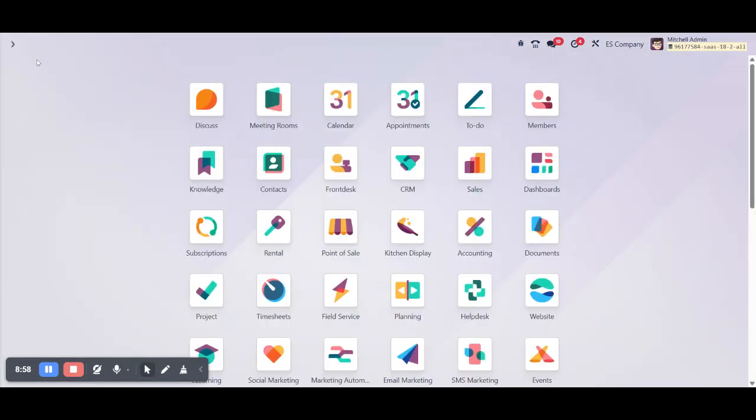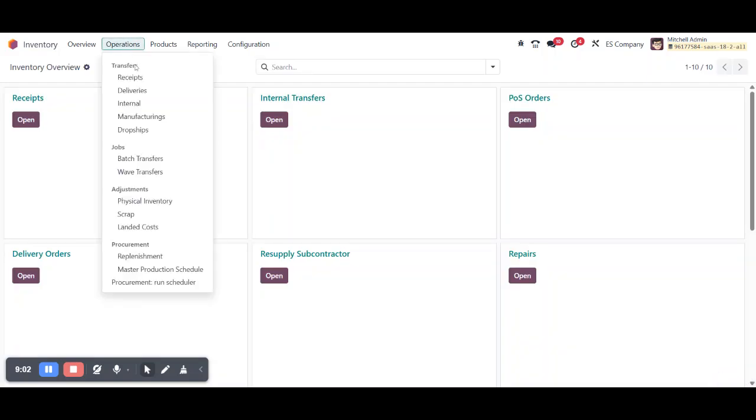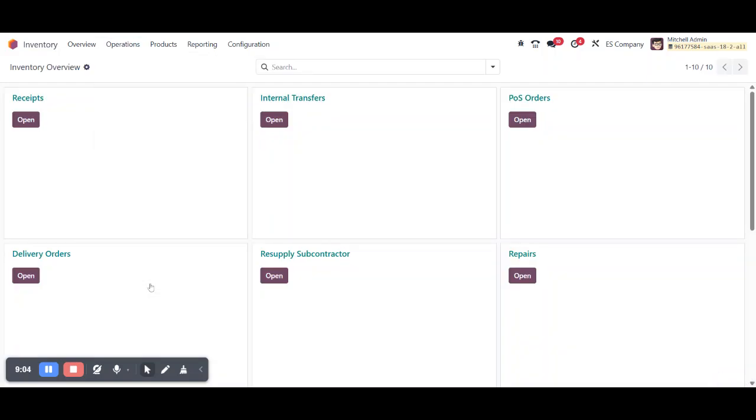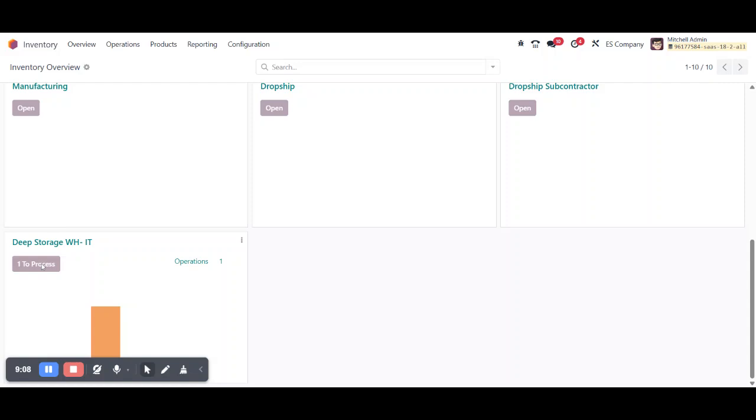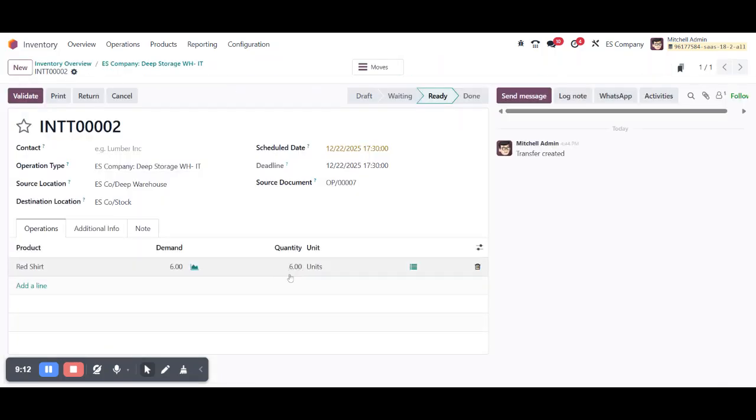Now I will create an inventory operation. Let me just run the scheduler. Okay, it's done. So here you can see the system has already created 6, but what I will do is I won't validate this particular operation.